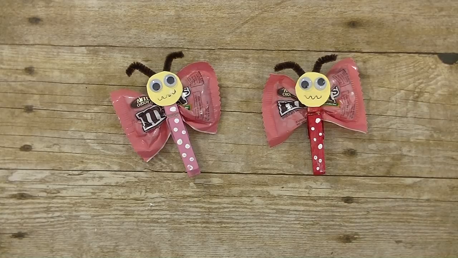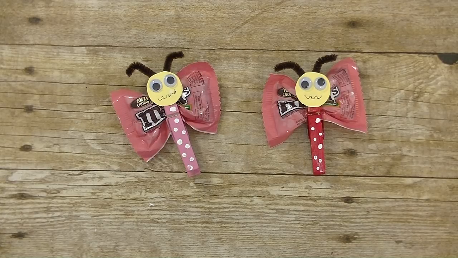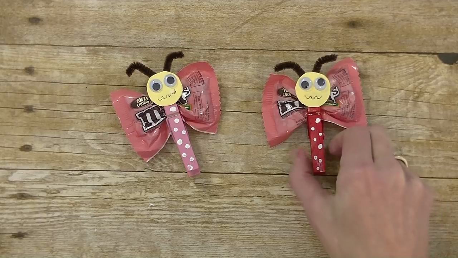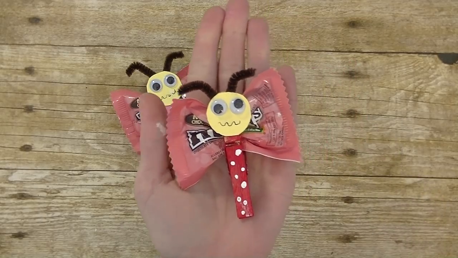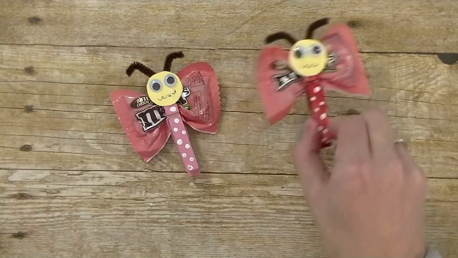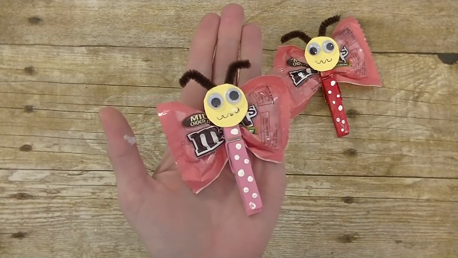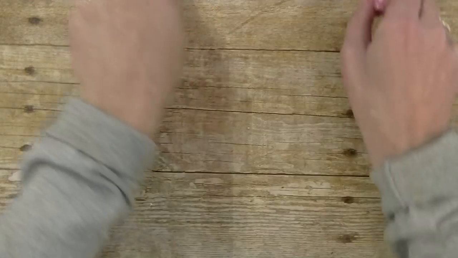Hey guys it is me Stace and I'm back again today with another Toddler Tuesday video and today's project is super cute. We are making these clothespin treat holders. Aren't they fun? There's a red one there and then we have a pink one here. Super cute and very easy.